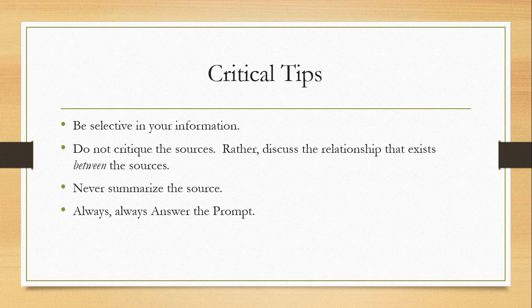So first tip, be selective in your information. While you're reading, my suggestion is to make 2 columns, positive and negative. Put information that supports one side, supports the other side. One of the things you'll find is that you may be completely against the topic, but you might find more information that supports the topic, and it might be easier for you to make an argument against your own belief. So be selective in what you're presenting. Make sure that the information itself does allow you to make an argument that works and is cohesive. It's not always just writing what you honestly feel.